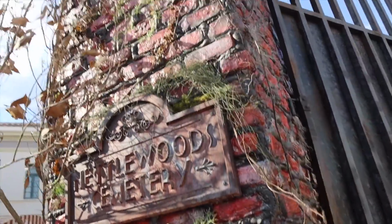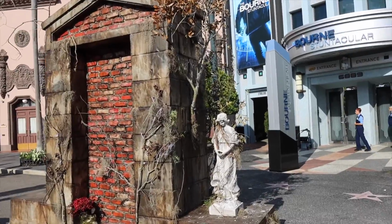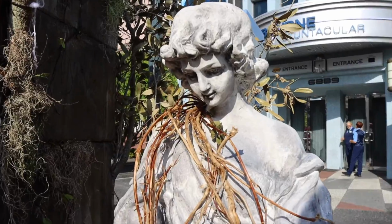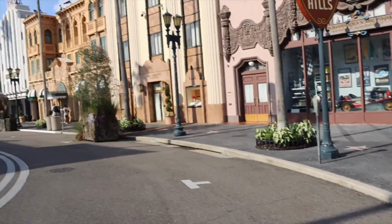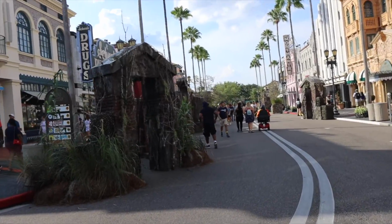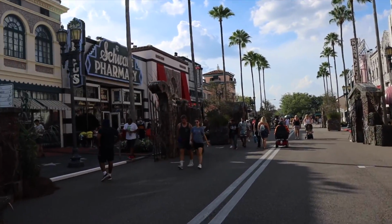Can I keep some of this for my backyard? I really like this. You know what's weird? I know it's Disney, but it kind of feels like Haunted Mansion a little bit, right? Hello, lady. They should dress somebody up like that and have them standing really still. So, woof. You know what's crazy? Some of these set pieces smell exactly like what you would think they'd smell like. It's like that, you know, what the fog smells like. So, right on.